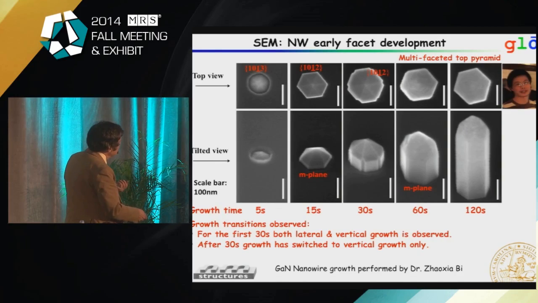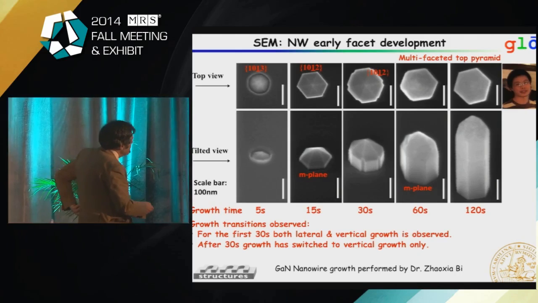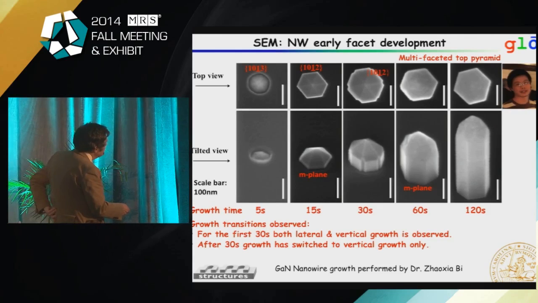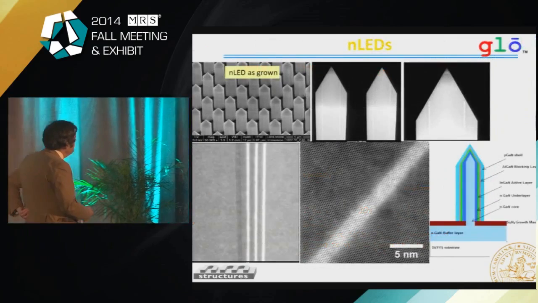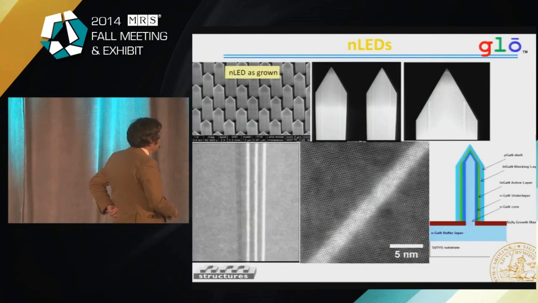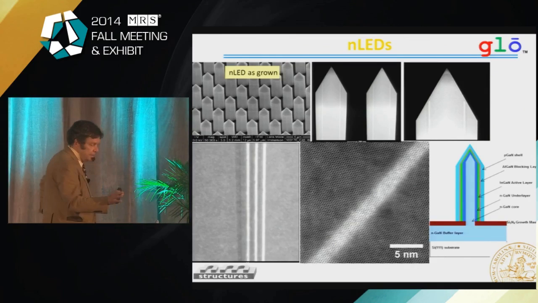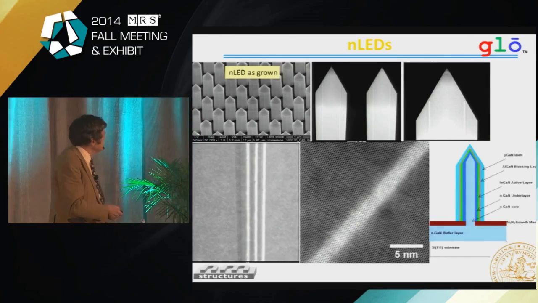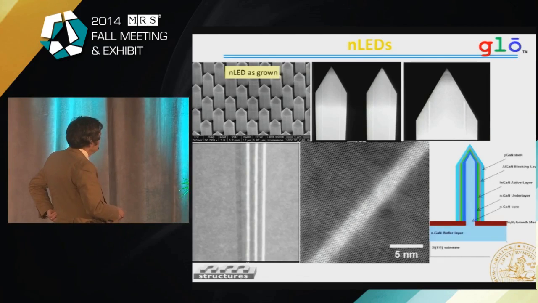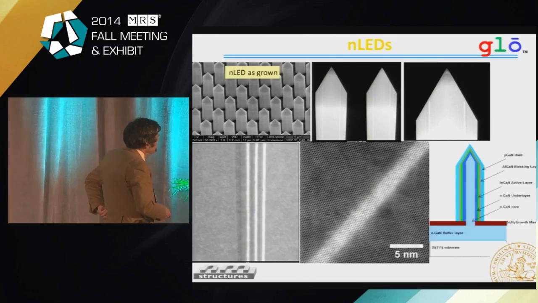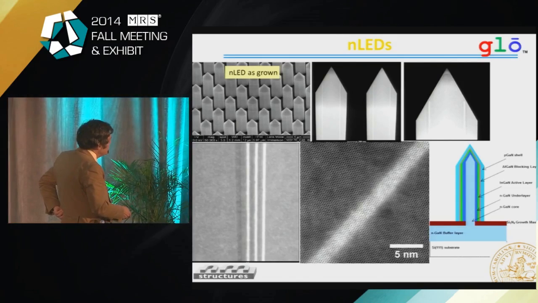And then after this nucleation, you have a structure with these planar M facets that are the non-polar directions. And all the facets and all the growth is really happening at the very top of the wire. So a device, an LED, can be comprised of many, many such LEDs. Each of these little pencil-like structures is a complete LED, gallium nitride with a radial p-n junction, with its multiple quantum wells and electron blocking layer just as in the planar LEDs. And the structure you see here is an N-type core and the radial NIP with the quantum wells.